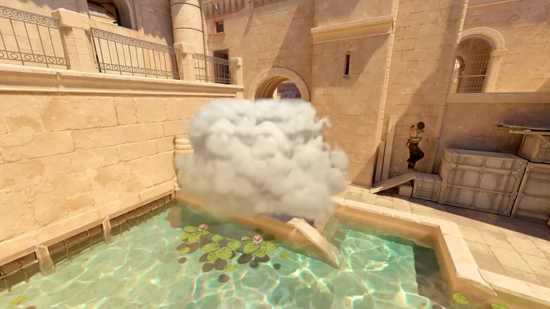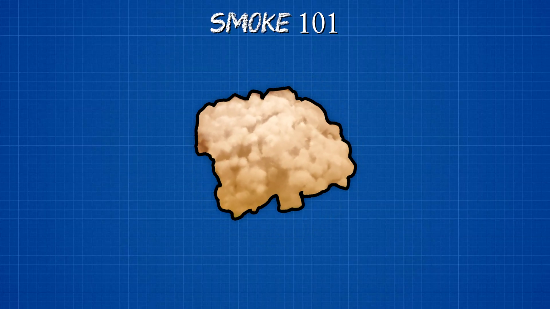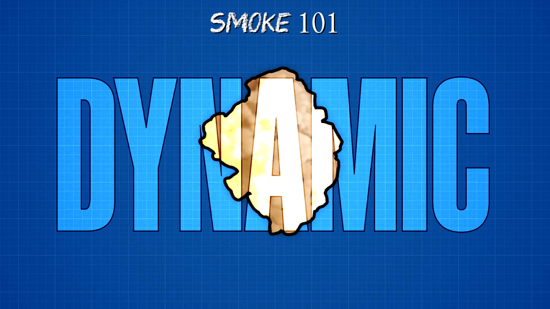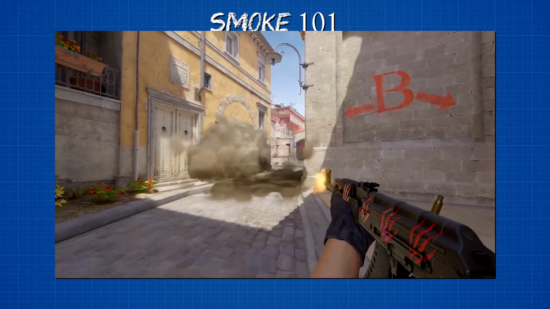To understand the impact of this specific smoke, we need to understand how smoke functions in Counter-Strike 2, especially after the massive overhaul they received with the game's release. With the launch of Counter-Strike 2, smokes became dynamic. They now last almost 5 seconds longer, but they can be broken up by HE nades. This completely changed the meta.